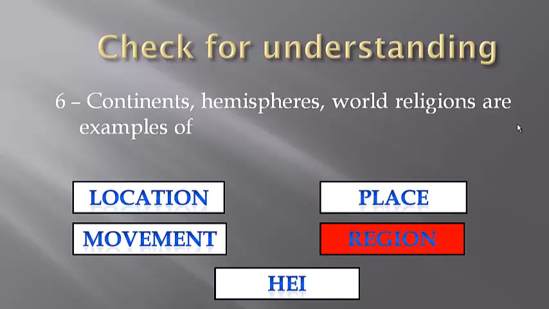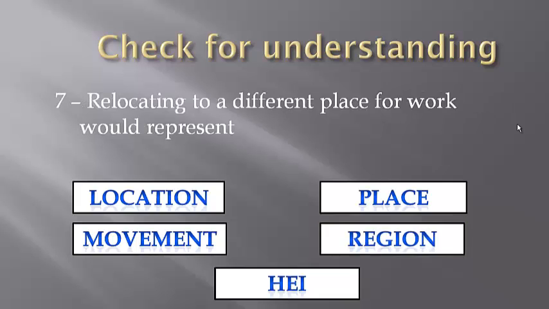Now, if we split the Earth in half at the equator, we get the northern hemisphere, which is where we live, and the southern hemisphere, which is where Australia and Antarctica is. If we split the Earth the other way through the prime meridian, then we create the eastern hemisphere and the western hemisphere. The Americas is in the western hemisphere. Again, that's where we're at. Pretty much the rest of the world is in the eastern hemisphere. That's Europe, Asia, and Africa. But these can all be represented on a map.